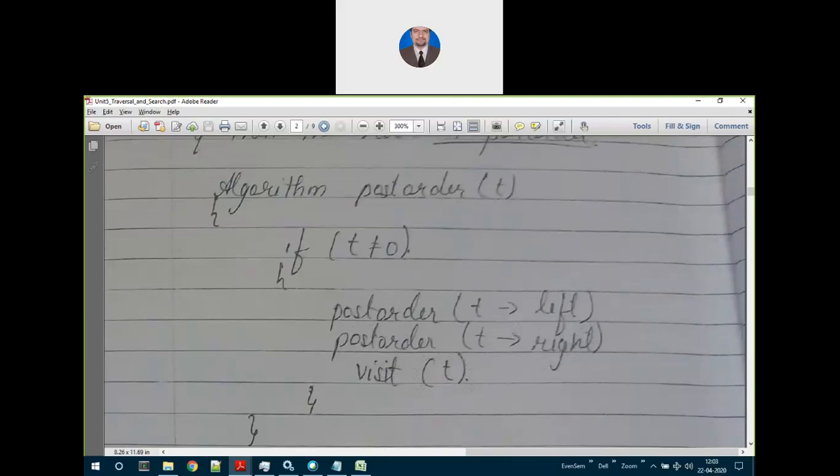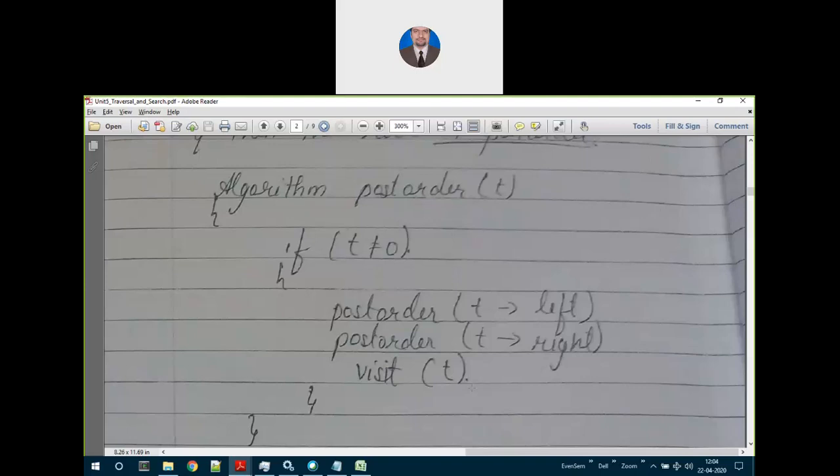From the point of view of the examination, you may get either a 2 marks question or a 5 marks question in this concept. If it is a 2 marks question, they might ask what is traversal, or the definition of any one of the traversal techniques: pre-order, post-order, or in-order. If it is a 5 marks question, they may ask you to write a note on any one particular technique with an example.